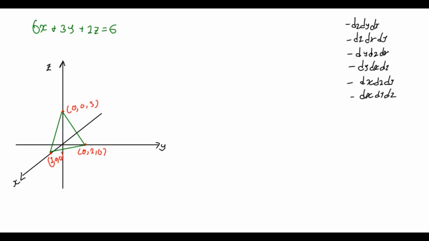Now looking at the first one, I might explain just two or three, but the same steps I use, you can use to come up with the others. If you have watched the previous video, I tried to simplify the first steps you take when coming up with limits of integration. For the first one, just focus on dy dx, meaning you are focusing on the xy plane. When you focus only on the xy plane, those are the only planes you're able to see, and it simply means z equals 0.